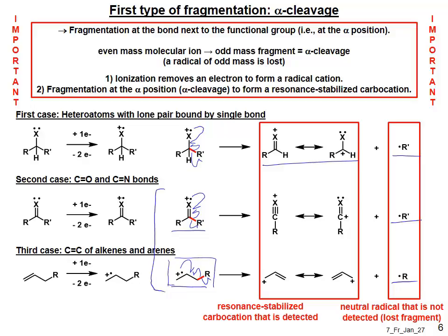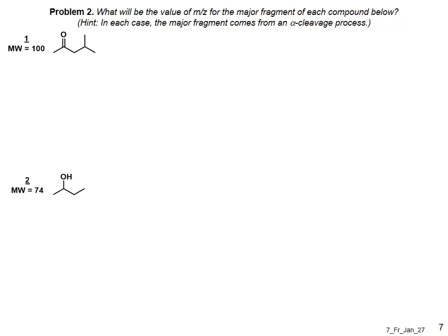One way that you can practice writing these mechanisms: Klein does not have that many problems where you can practice these electron pushing mechanisms, but I posted a handout on fragmentation that has both some explanations and a few problems. Make sure to work through these problems because you need to practice this arrow pushing. In the slides here, there's a problem where you're going to do just that.